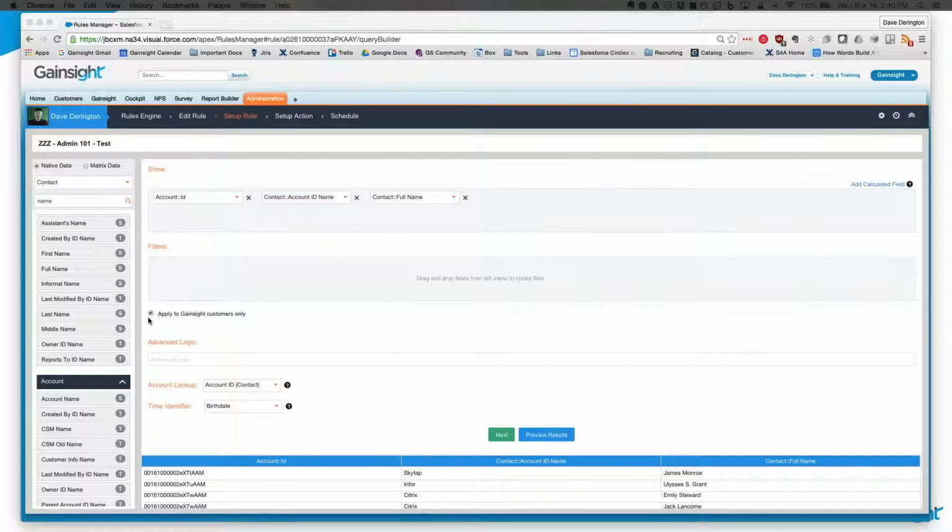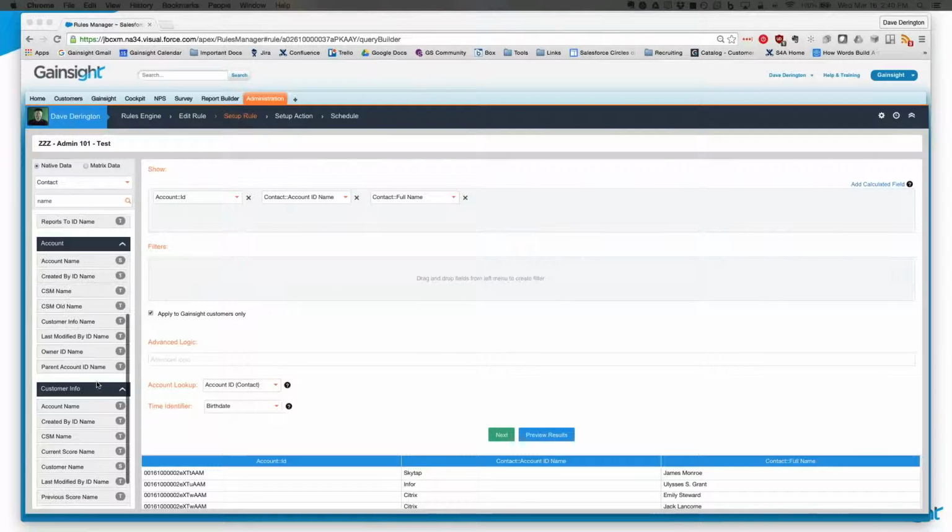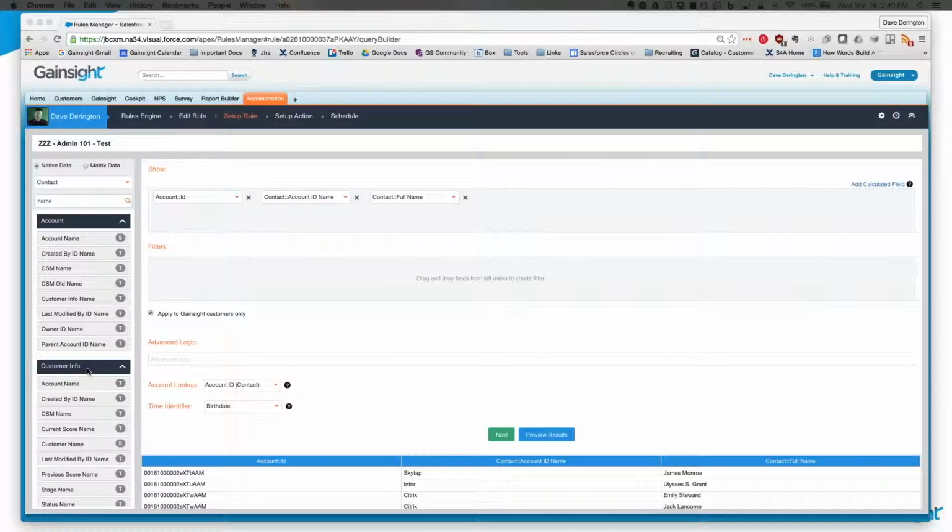Although one thing I would like to mention is a lot of people ask me, what is applied to Gainsight customers only, and why is that checked by default? Specifically, what this means is we're only actioning upon contacts that are within the customer info object. So that may not be a one-to-one mapping between an account and what's in customer info.